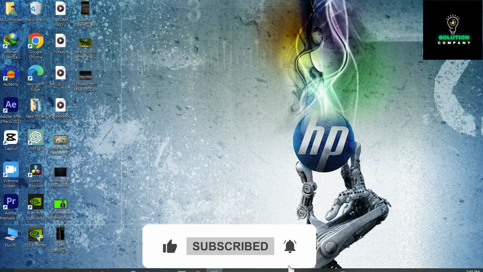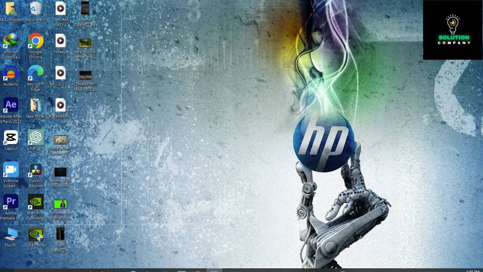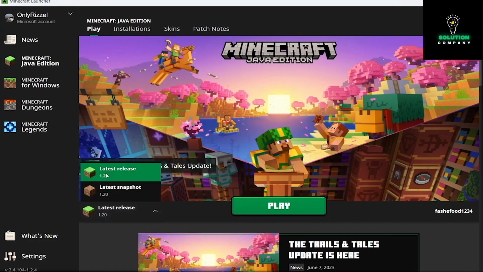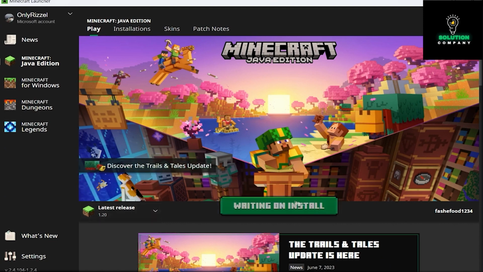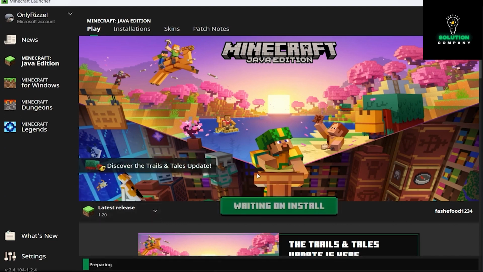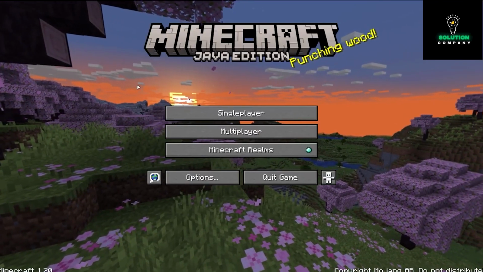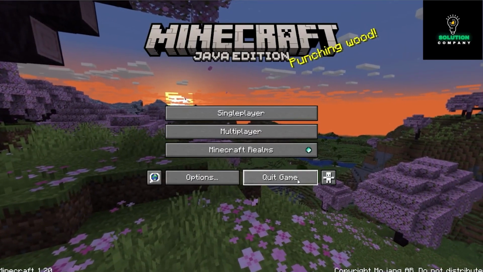So the first thing we need to do is open our Microsoft launcher and open an instance of Minecraft 1.20. This is because it's going to download the 1.20 files that all mods can download and install onto. Once Minecraft 1.20 loads up, you can go ahead and quit the game because the files have now been installed. The next step is to download Fabric so we can install our mods.